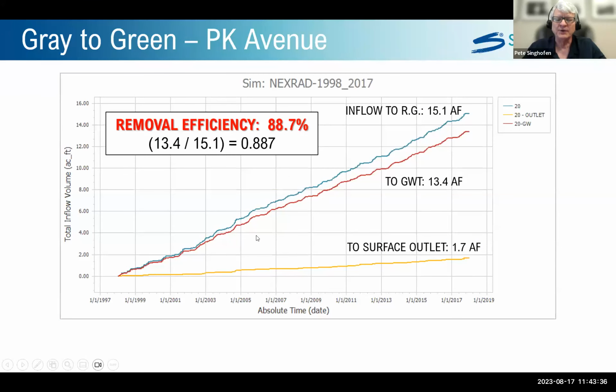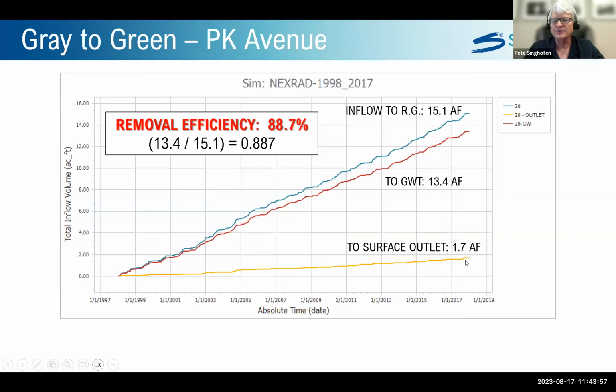We can also look at the volumes, the cumulative volumes over the simulation period. So the inflow to the rain garden was about 15 acre feet. And then we had over 13 acre feet going to the groundwater table. This is what's infiltrating through the rain garden.